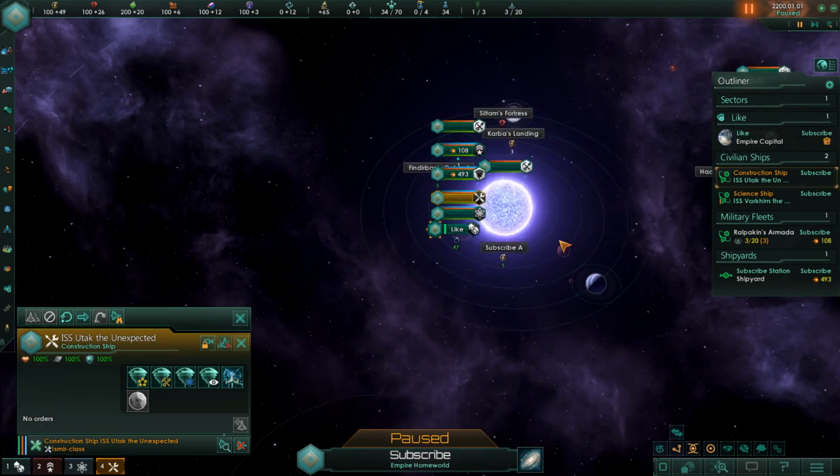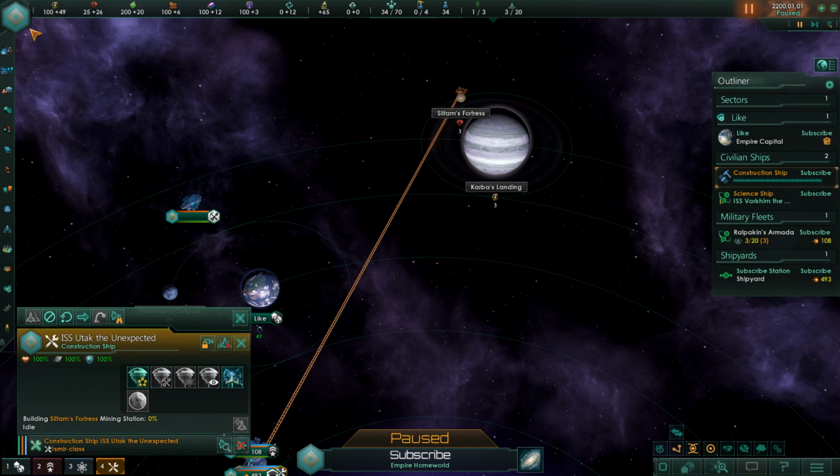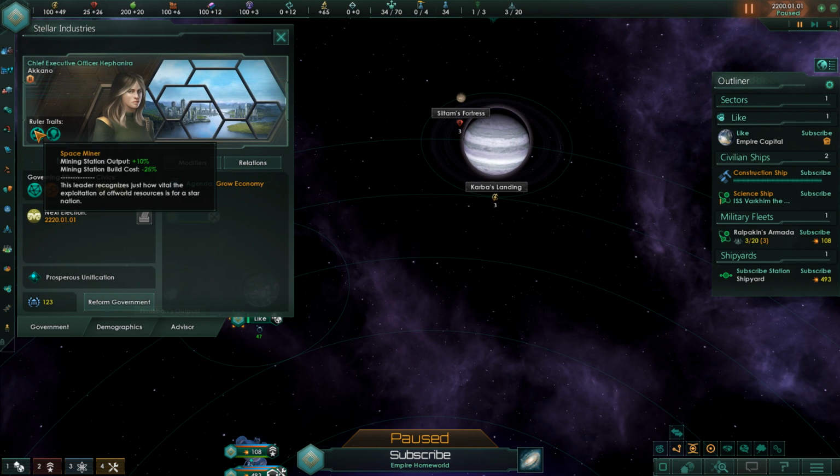Energy is not all that important right now, so we're just going to find ourselves a nice little area to put a station down. Of course, we're going to need to inspect our leader, and as you can see, we have the space miner right off the bat, which means that we will have a reduction in station build costs.